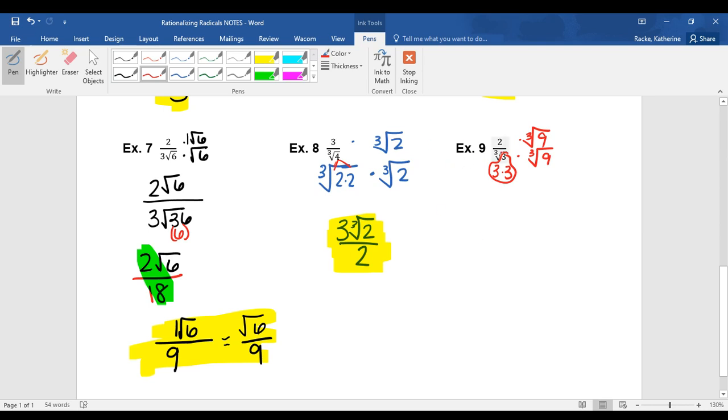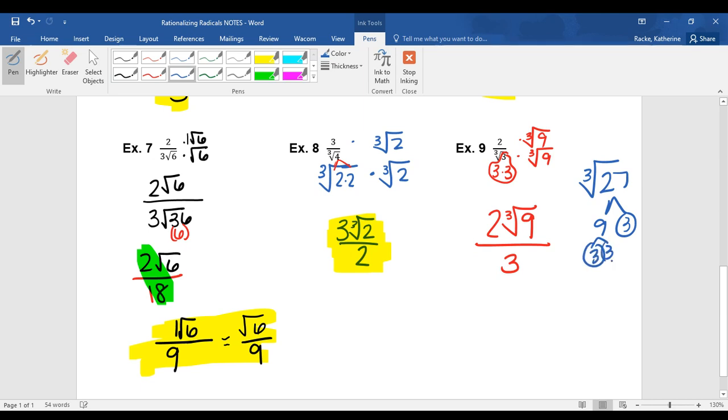Okay? So I'm going to multiply the top first. I'm going to get 2 cube root of 9. Since you can already see that my cube root is the 3's, you can leave it as the 3's. If you need to multiply it all the way through, it would become 3 cube root of 27, and then simplify it to 3 and 3 and 3 to get your group of 3 that you're pulling out, that's fine.